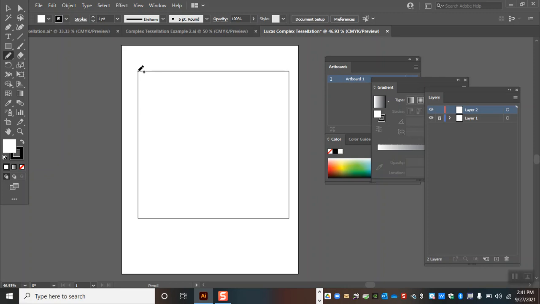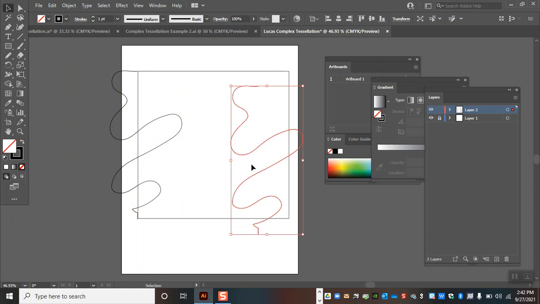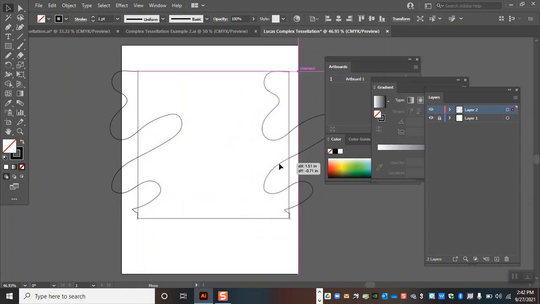So to start with this, pick a corner of your square to start. I'm going to start at the top left, and I'm going to draw down to the bottom left corner. So I'm just going to click and drag with my pencil tool, and I'm going to draw a crazy line. Whoop, and then I'm going to make sure it ends right there in the bottom corner. Okay, now for a tessellation to work, I need to have this line be on both sides of my square. So what I'm going to do is hit Control-C to copy it, Control-V to paste it. Then I'm going to take my selection tool and line it up right on the other side of my square. It might take a little bit of patience to do that.